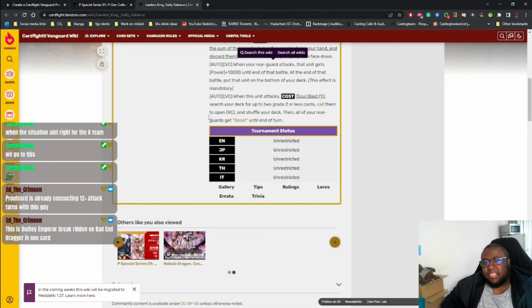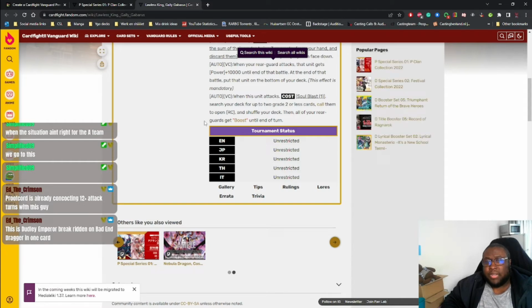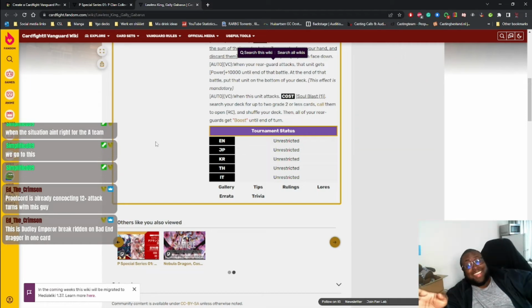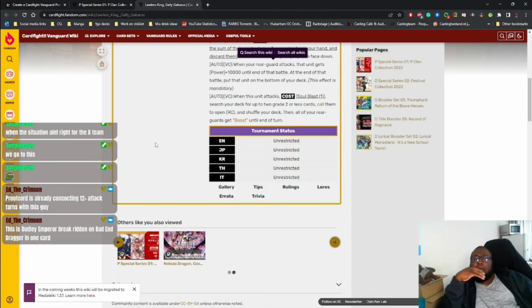And then when this unit attacks, cost Soul Blast 1, search your deck for 2 grade 2 or less cards. Call them to open rear guard circles and shuffle your deck. Then all your rear guards get to do something on a turn. There are some grade 2s that have the skill of being able to attack from the back row. By the way, there are a couple grade 2 promos that can attack from the back row if you have a grade 3 in your front row or if you have a force marker or a marker on it in general.